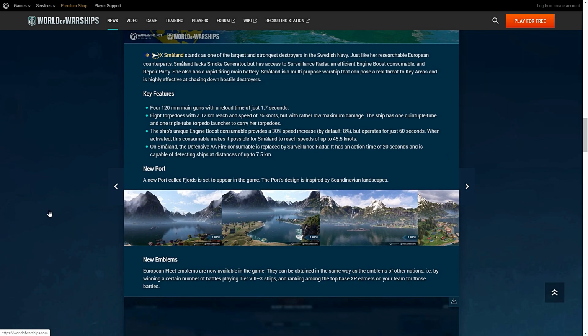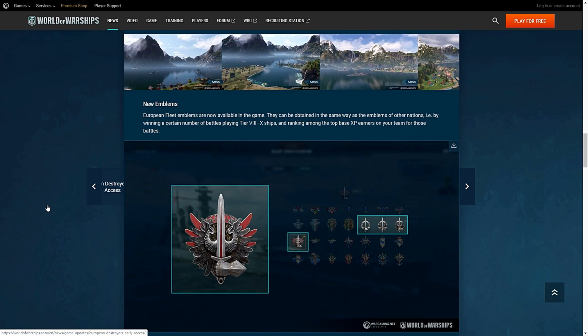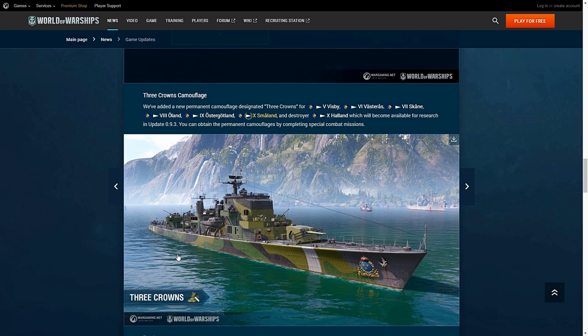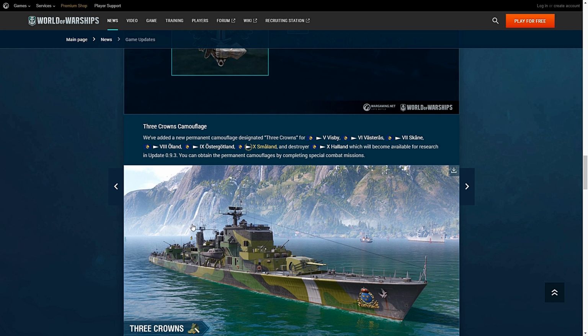You also are getting a new map called Fjords. It is a Scandinavian landscape, so fitting for the new destroyers coming out in the game. On top of that, you're getting new emblems for the Europeans. Hopefully you guys enjoy it. I like the looks of it. I like that sword with the tails and wheels on it. You're also getting new camouflages with the crowns on the side, 3 crowns. It looks beautiful. They're researchable up to tier 3 and are attainable for coupons by completing special missions for these ships.